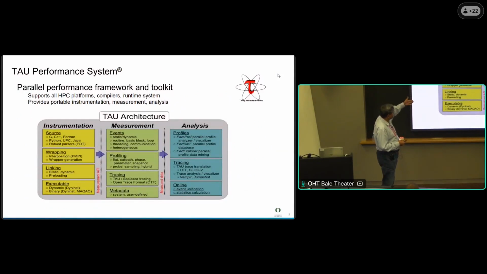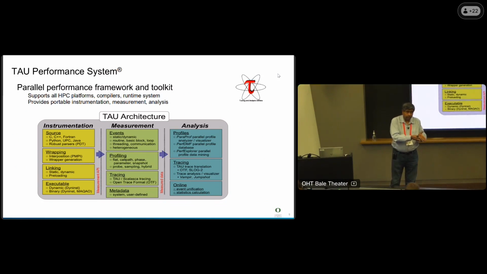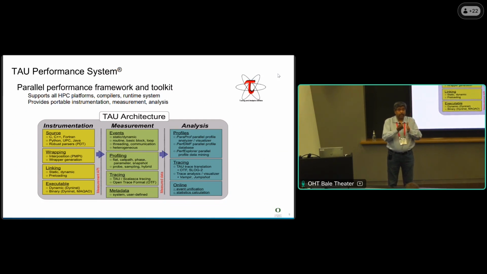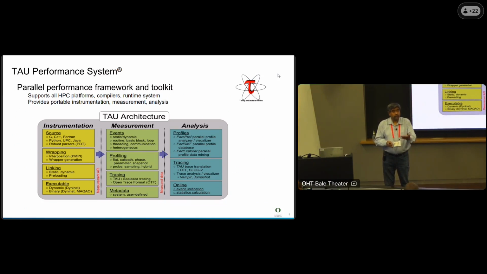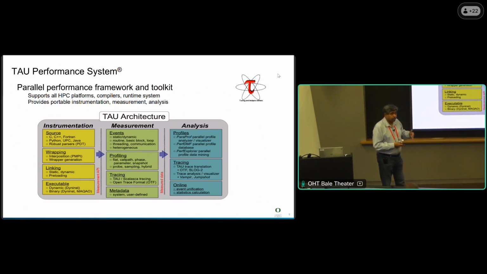There are many ways of injecting hooks into your code. I mentioned that you can use unmodified binaries, but if you want to go deeper, you can instrument the source code, use wrapper interposition libraries, you can add hooks during linking, even rewrite binaries. And yes, you can take an unmodified binary, Tau can read it and inject the hooks and rewrite it so that you can then analyze the application with function level entry exit hooks.